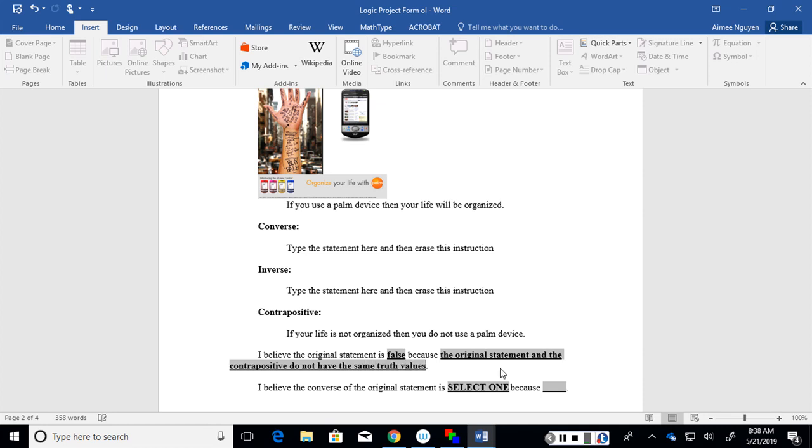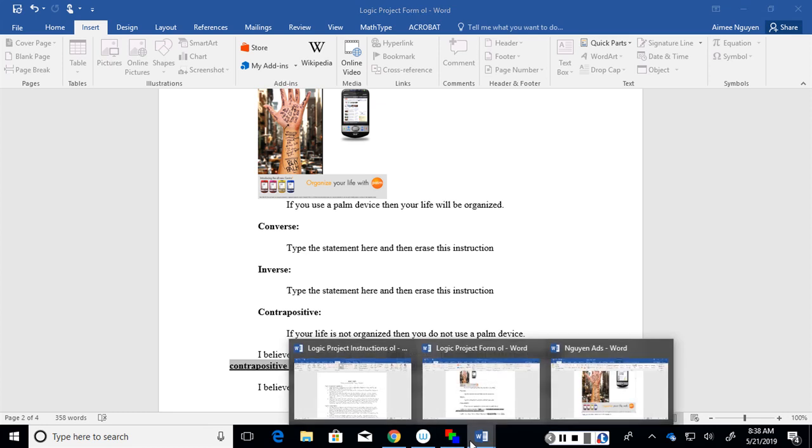Okay, so I'm not asking you to write a truth table for this and to check and see if they have the same truth values or anything like that, right? I'm asking you just to think about what the words say in the original statement and think about what the words say in the contrapositive and decide if they have the same meaning, if they're saying the same thing, right? If they are not, then that is a false statement. But if they are, then that is a true statement, right? And then you'll do the same thing for the converse and the inverse, right? So you'll write your converse, you'll write your inverse, and then you'll decide if they have the same meaning, and that's how you can decide if the converse of the original statement is also true or false, right?